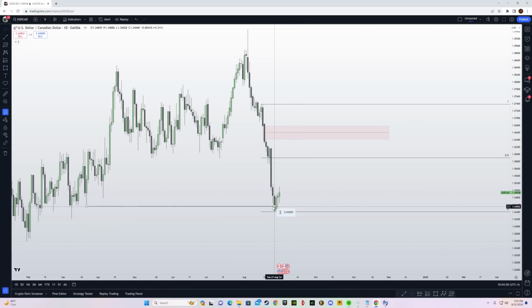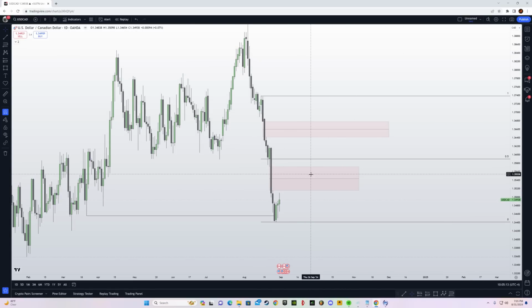So you can see we took out this external range. We have this fair value gap as well. But I am 100% certain that price will go into this IRL. Why? Because first of all, we haven't reached the premium here, right? So the probabilities are very high. And secondly, the actual draw, the actual IRL, is above the 0.5 level.